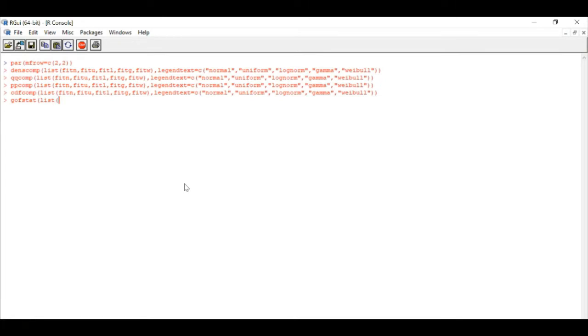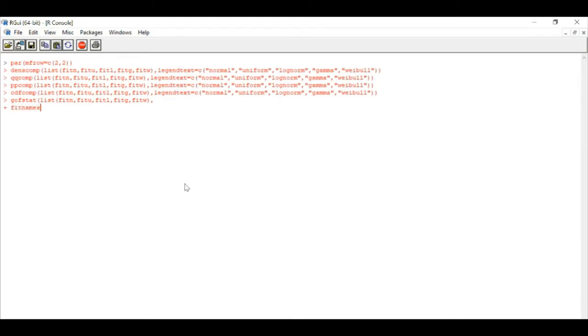So let's see how to use it. We will see all this goodness of fit with the help of the function gofstat. Basically it will tell you the AIC and BIC values related to each and every distribution, so you can clearly get an idea which distribution is best for your column.